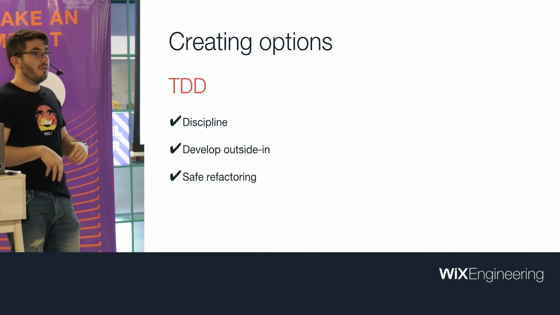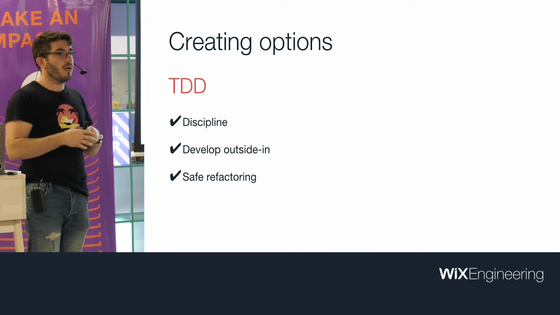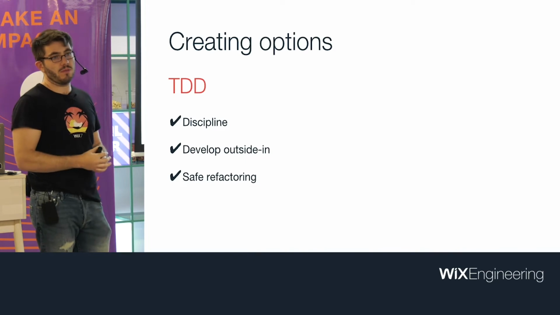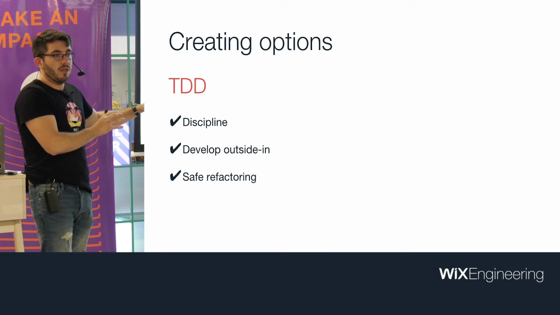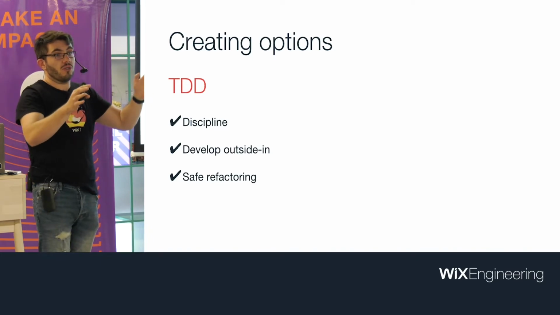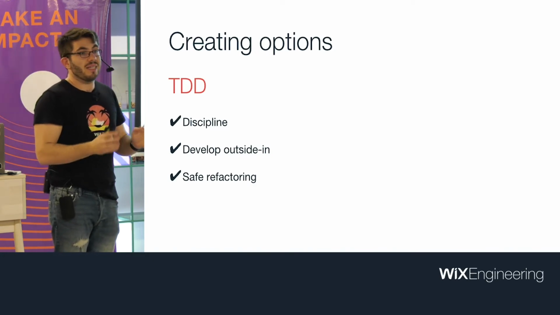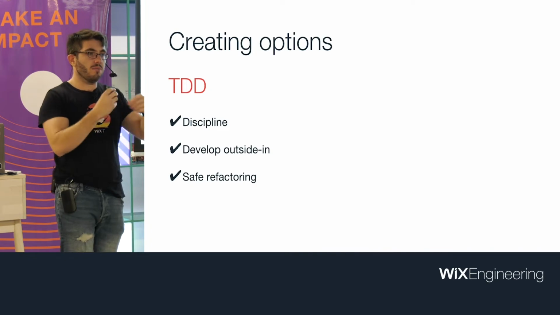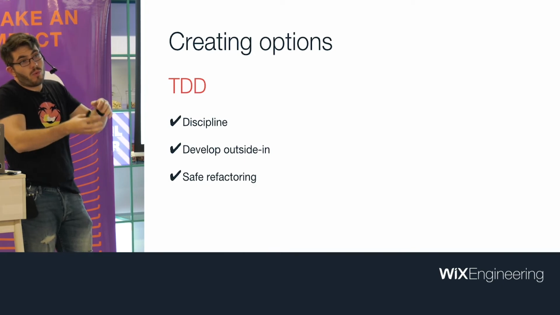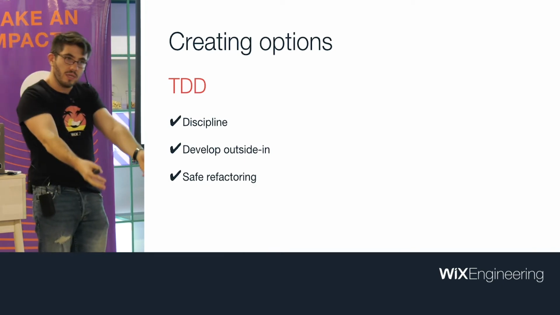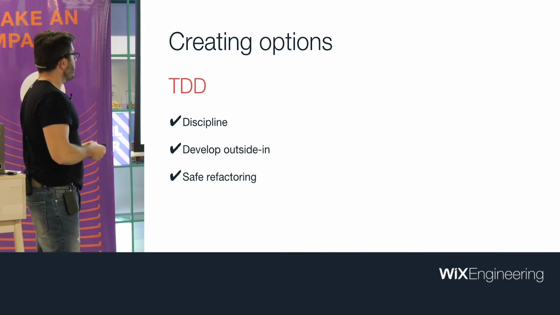An example, I'm building some component and I see that I need something that will help me, I don't know, make HTTP requests, for example. So right now I'm focused on building this component of mine. I can then create some abstraction which will be in the future responsible for making the HTTP call, but I will not implement it, I will mock it, create some stupid fake version of it, and that's it. And then, when I'm done developing my component, I can go inside and start implementing this thing and see how it will be implemented.